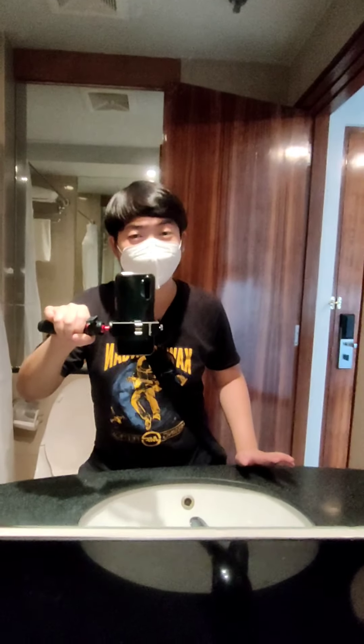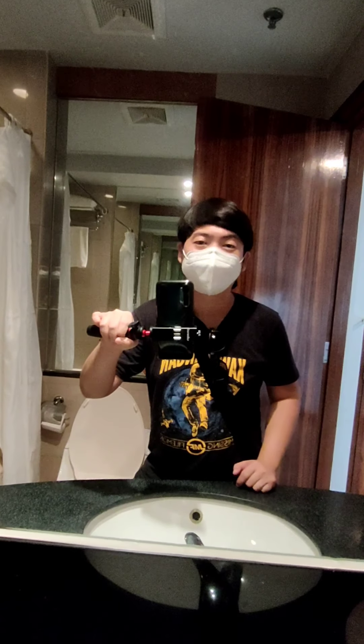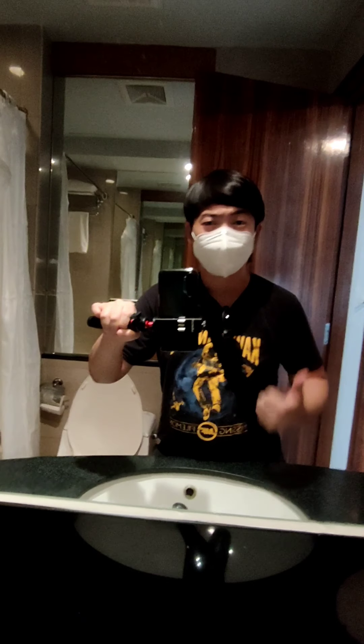We'll just use the mirror to say our conclusion. I think this is a good room, diba? Especially if you're traveling with your family, medyo malaki kayo, or if may guest kayo — gusto nyo nung may ample space, bigger space. Separate yung living room and yung bedroom nila. Good for two yung bedroom nila, but yung living room nila I think pwede naman mag-extend — siguro pwede mag-add ng extra bed. Kasya naman dito sa living room; malaki yung living room nila.